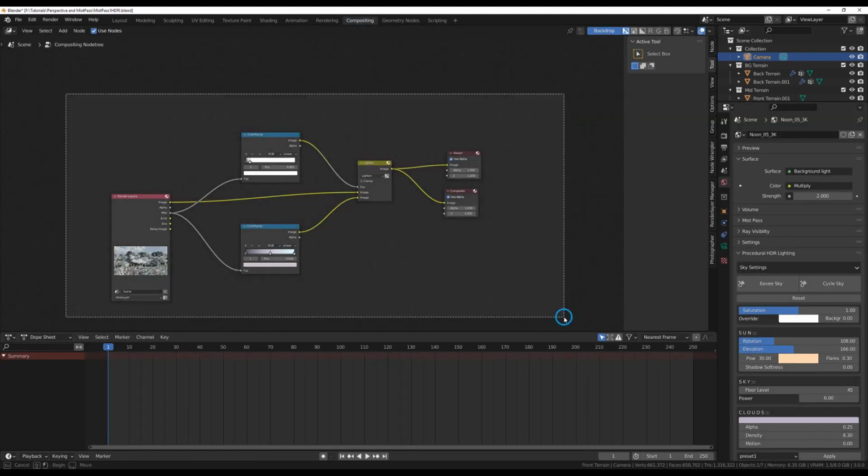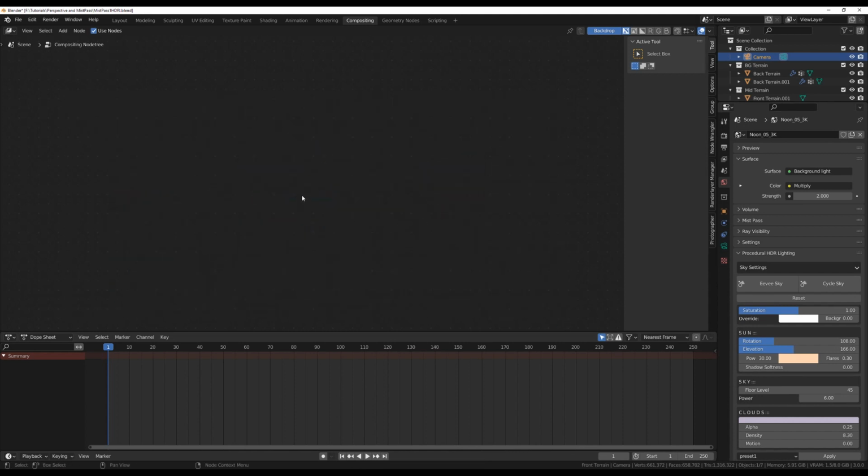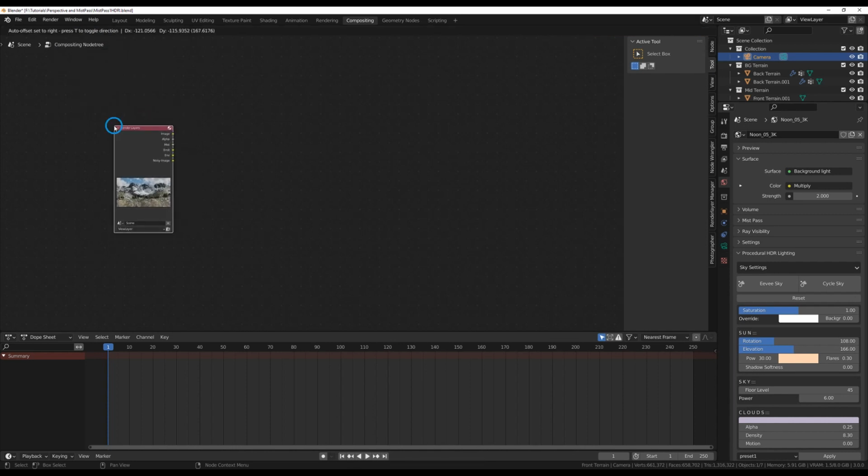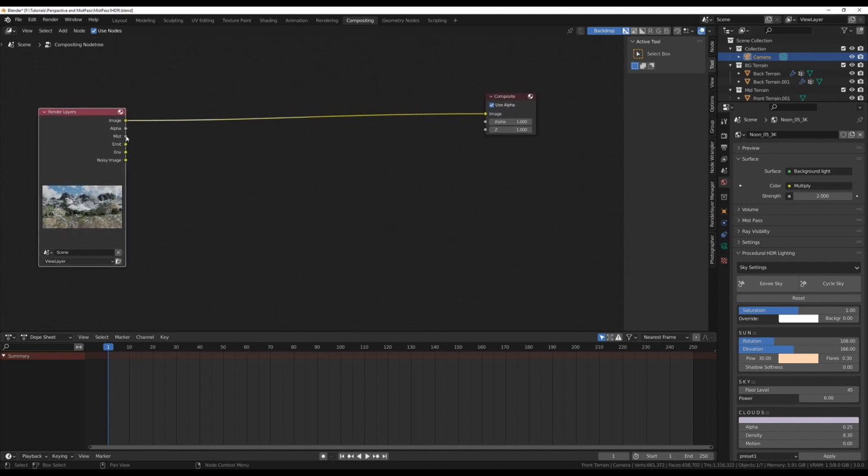I've already set something up, but let's get rid of all of that and do a fresh one, because the simplest version to use a mist pass is, of course, we need an input, which will be our render layers over here, and we need an output, of course we do. So that's the composite. We've got our image, so we plug that into our image, but here we've got our mist pass as well. So what we're going to do is pick up a color ramp and put the mist into the color ramp.